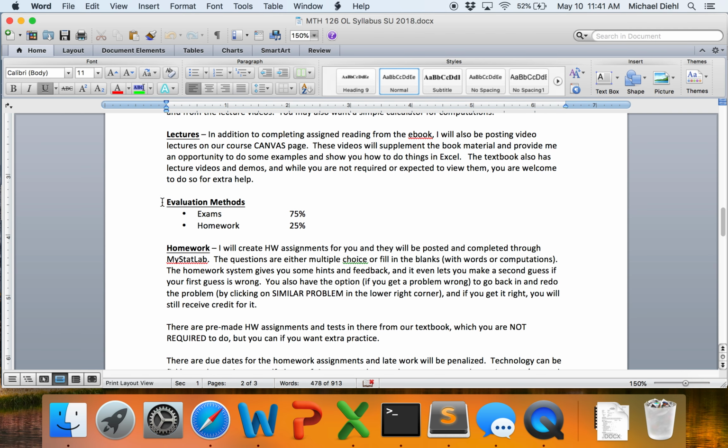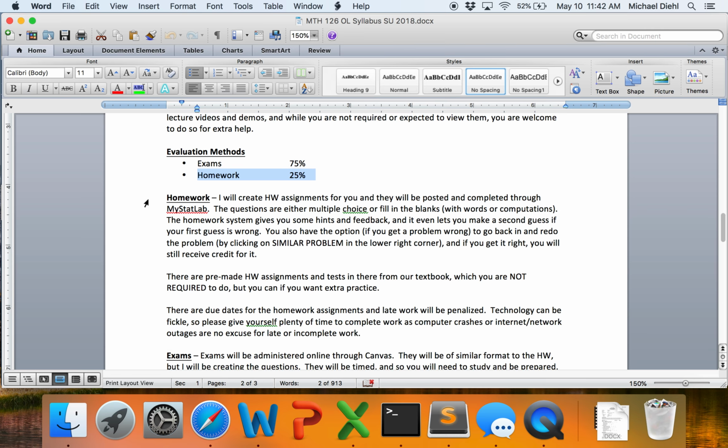So that's that. Your grade is obviously important. It's a very simple formula. We'll have 2 exams, a midterm and a final. The midterm is on the first half and the final is on the second half of the course. Those add up to be 3/4 of your grade, that's 75%. And then the weekly homeworks will collectively add up to the other 25%.